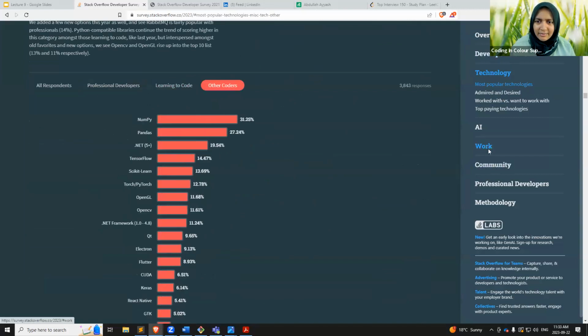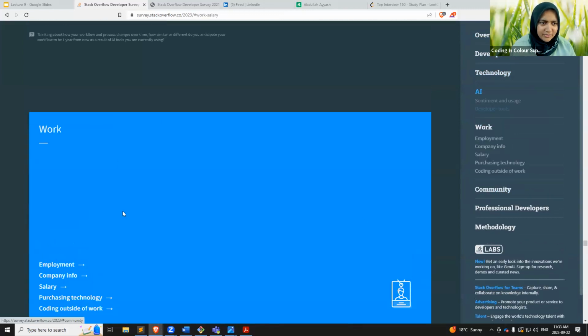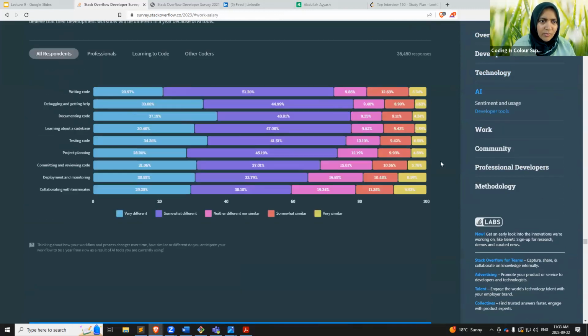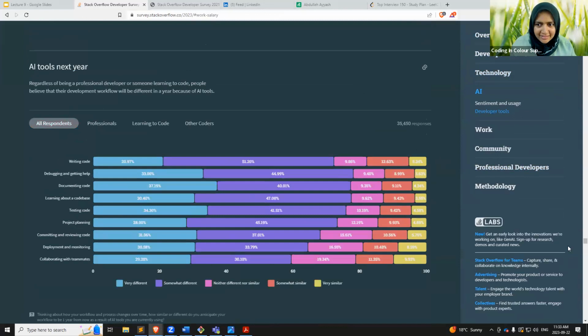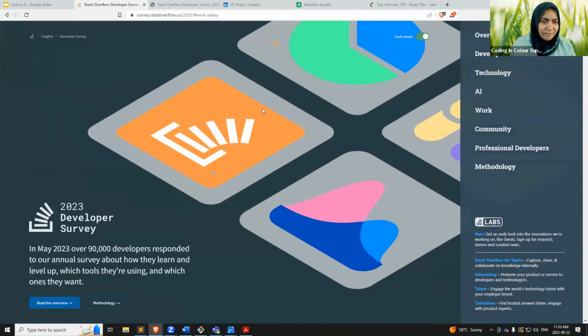On the right-hand side, we can jump to any part of the page. And this here is a really good, well laid out website, right? This is a website at the end of the day, right? So it's got really good looks. It was designed really well. And I would expect that because it's a developer community. And it's also very interactive.